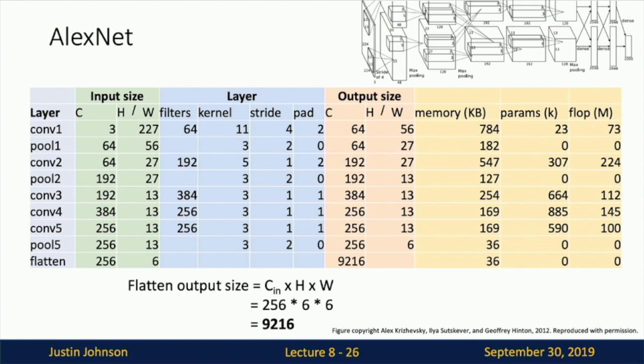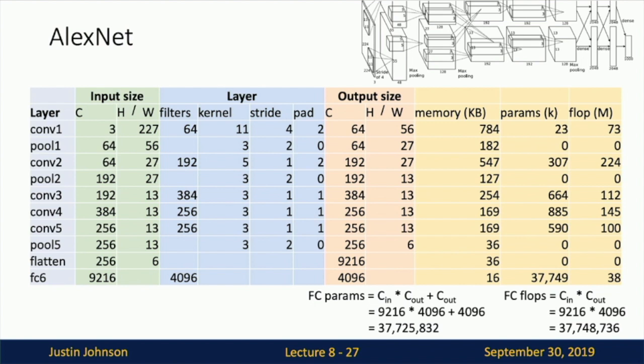Now, AlexNet has five more convolution layers. I'm not going to walk through this exact procedure for each one of those layers, but we can similarly compute the output size and the number of memory and parameters and flops for each one of these five convolution layers in AlexNet. And interspersed with these convolution layers are several more pooling layers. And by the time we finish with all of the convolution layers and all of the pooling layers, AlexNet is left with an output tensor with 256 channels and a 6x6 spatial size. And after all of these convolution layers terminate, then we have this flattening operation that destroys all the spatial structure in that input tensor and just flattens it out into a vector. So this flatten layer flattens everything into a vector, and it has no parameters and no flops.